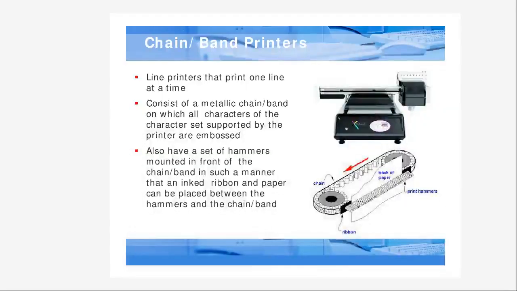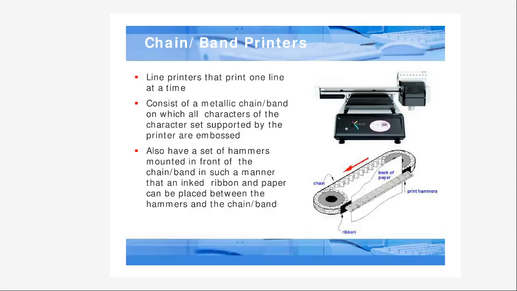Just like a drum printer, here also we are using the same technique. Instead of using a drum, here we are using a chain. That's why it is called a chain or band printer. So just as we use a drum, a chain and band printer is used, the same technique. Only we are using a chain instead of a drum, and other things will be the same.